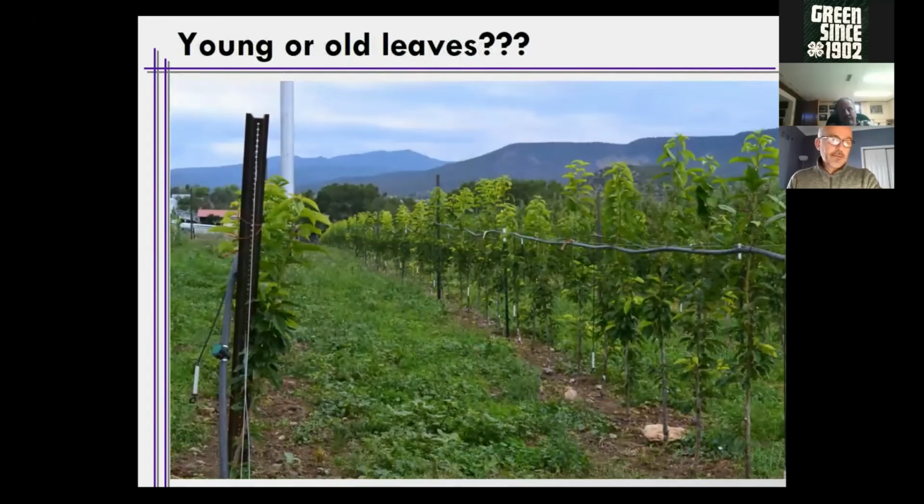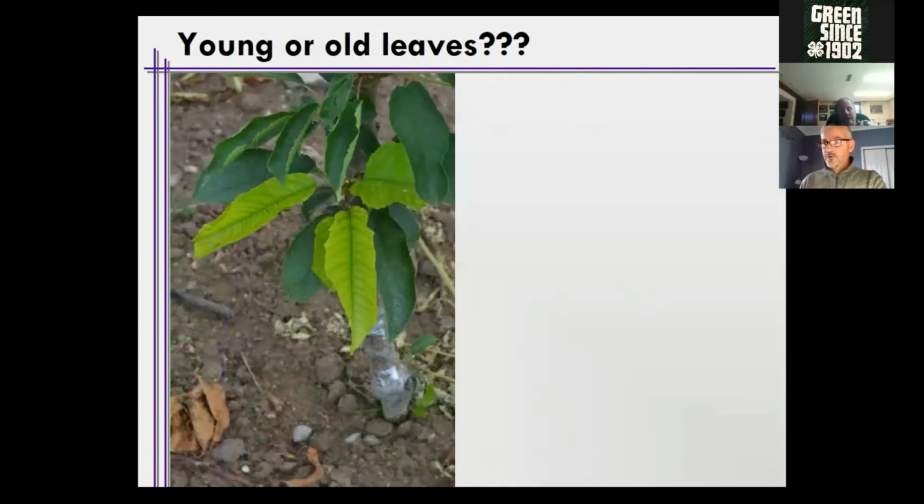That's unlike nitrogen, for example. Nitrogen is highly mobile in plants, and so you typically see deficiencies on the older leaves. Here's a peach orchard on the western slope. You can see that there are deficiencies on the newer growth. And if you looked at it up close in person, the deficiencies on the newer growth are classic interveinal chlorosis. So the veins are dark green, and in between the veins, it's chlorotic.